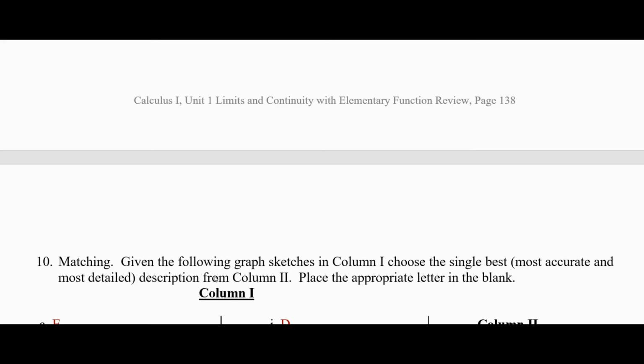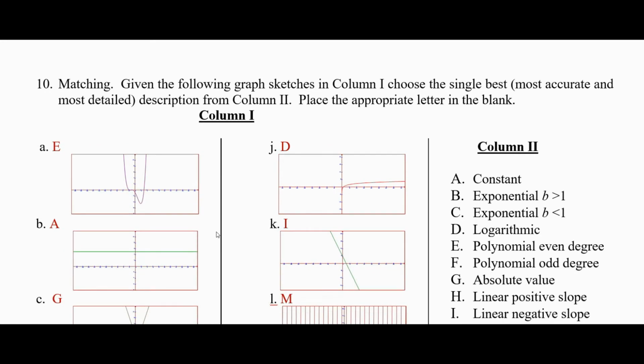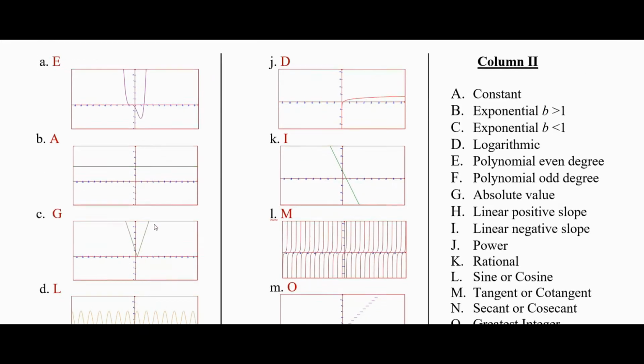Okay, we're back with the rest of the solutions to the Unit 1 review problems over limits, continuity, and elementary function review. From here on, all the stuff that's left in this video is actually pre-calculus review. So we had some matching exercises where we were given some graphs in column 1, and we were to match them with the type of function that we have here.